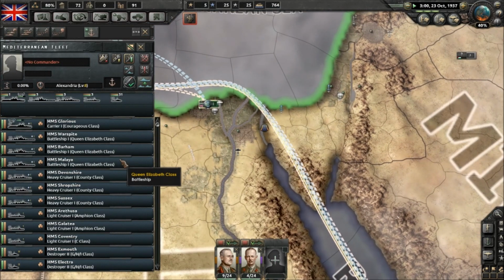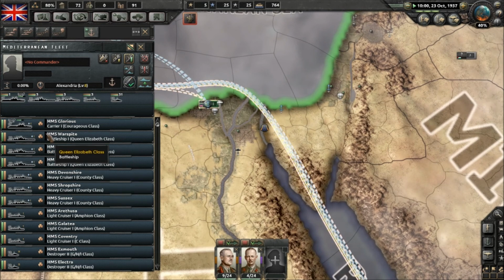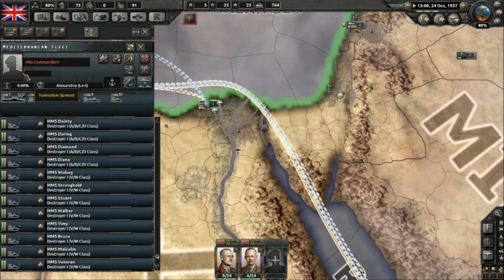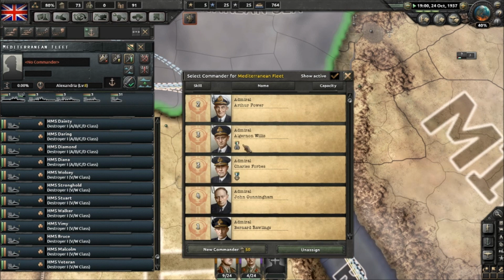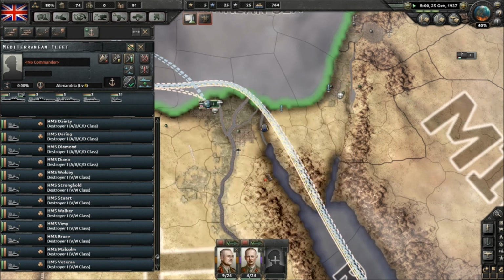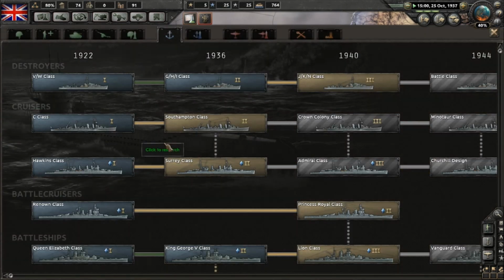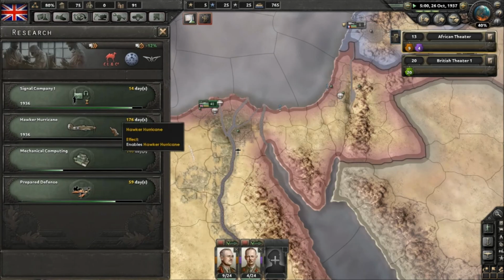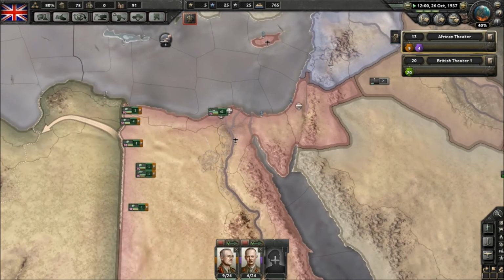Is this my Mediterranean fleet? It is. My carriers. Hey, it's the Warspite. Nice. So let's get new planes. We'll research the Hurricane, as they like to say. The Hawker Hurricane.